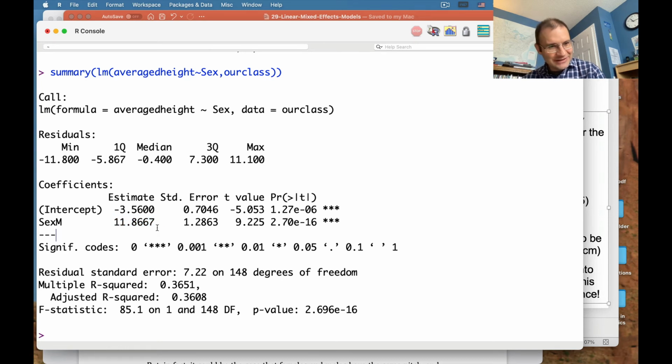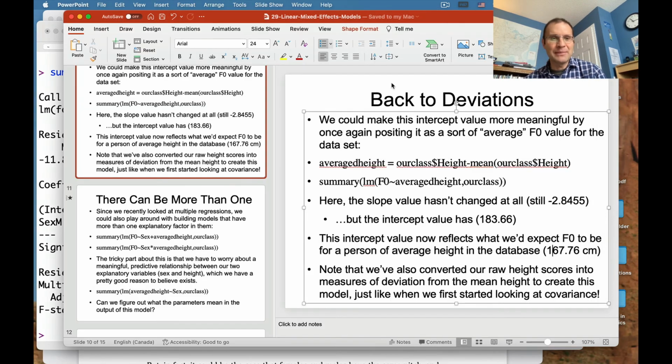Anyways, the point is that these are based on that averaged height transformation, which centered everybody's height variable around 0. And the other part of this is that we have more women in the database than men, so the overall average is skewed a bit in that female direction, which is why our intercept is negative. And then the male effect is fairly large in comparison, but it's the result of small numbers of guys in the sample anyway. So we can't really draw too much from this, but that's what these particular parameters happen to mean in this case.